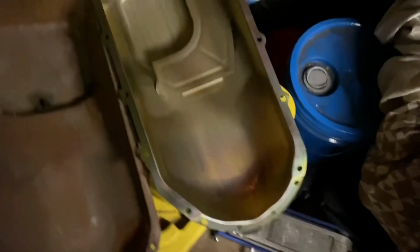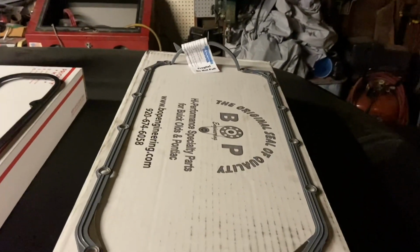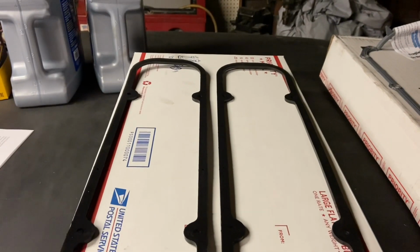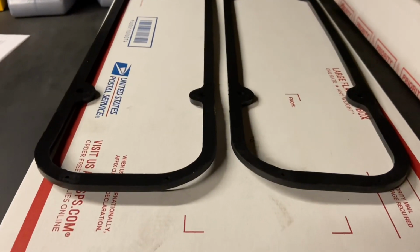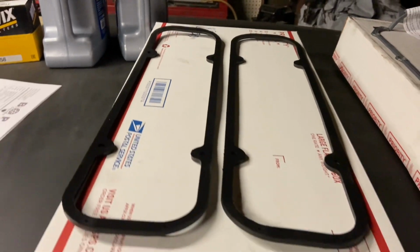Got the new oil pan right here, came in today, and check it out. This is a stock pan, see, no baffle. This one is a Summit brand, only $55, and it has an actual baffle in it, so that'll help with the oiling as well. And I got the BOP one-piece oil pan gasket, and they also have the metal-infused rubber valve cover gaskets, so I don't have to run the cork and can actually seal this thing up.